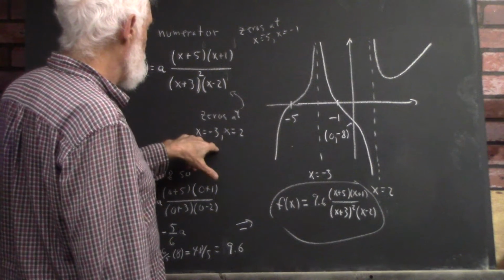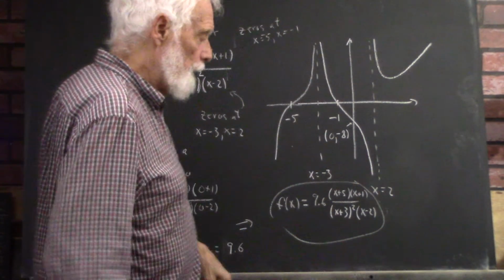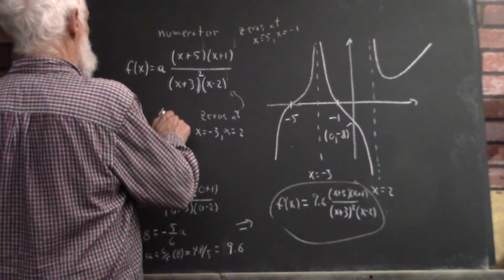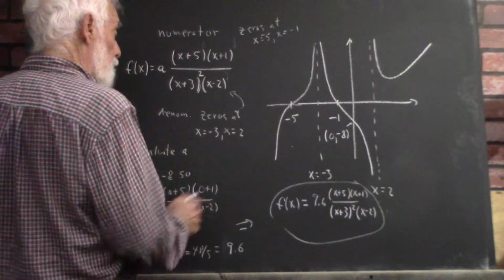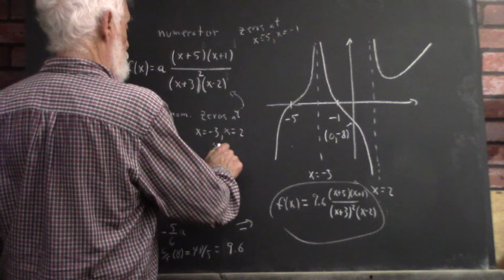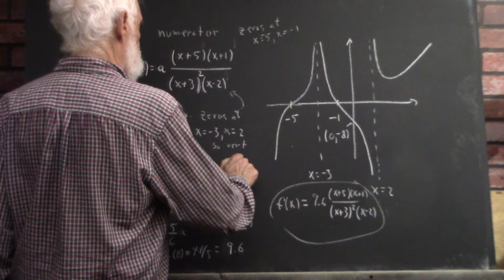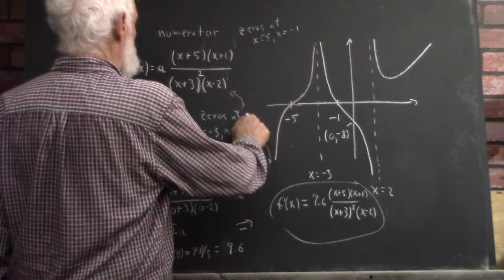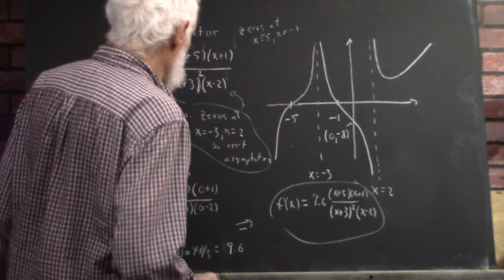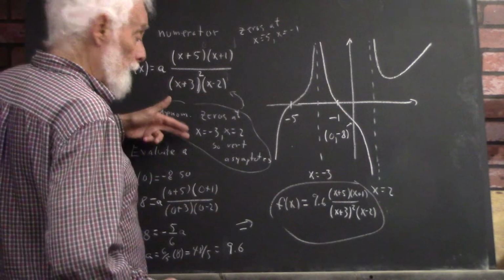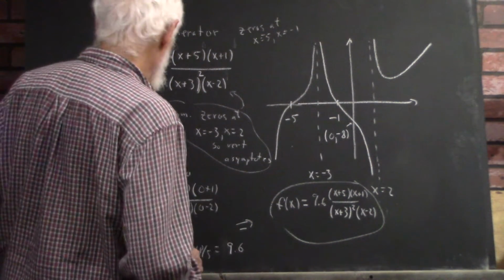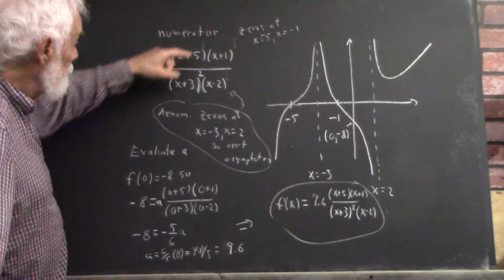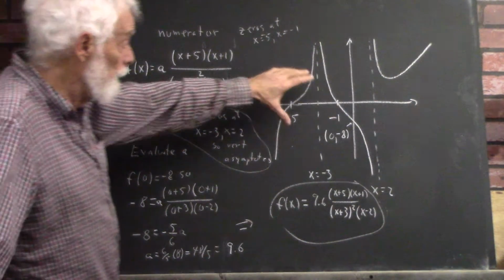Okay, so there we get zeros of the denominator at x equals -3 and x equals 2, and the denominator has zeros there. So you have vertical asymptotes. Now there's a little more to being sure that these are really vertical asymptotes. You'd have to be sure that the numerator doesn't share either of these zeros. Things get more complicated, but we're keeping it simple for right now. Okay, so it's going to be some multiple of this numerator divided by this denominator, which is going to give us a function that looks very much like this.